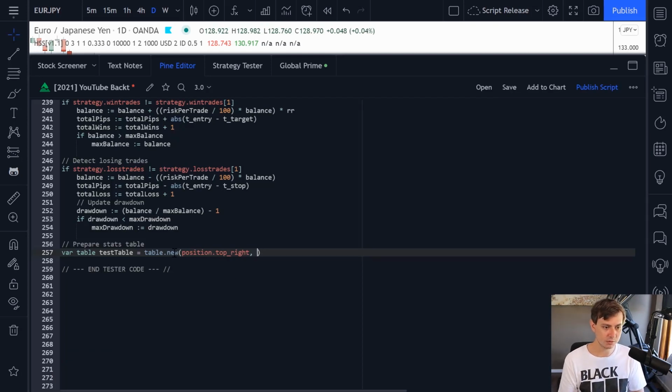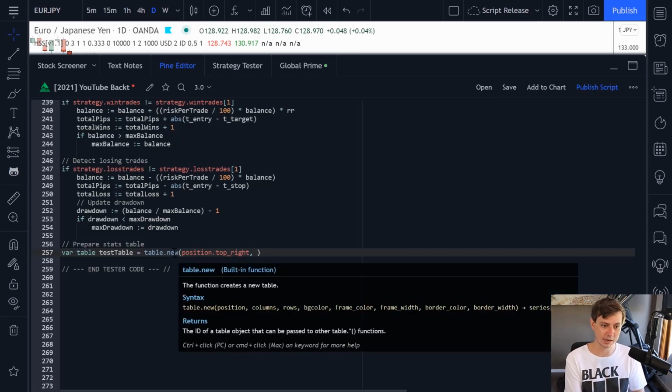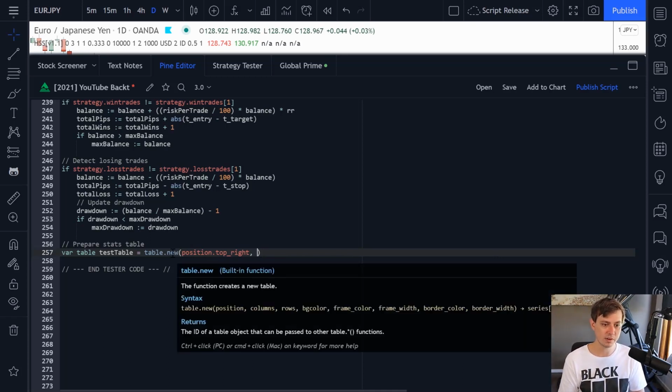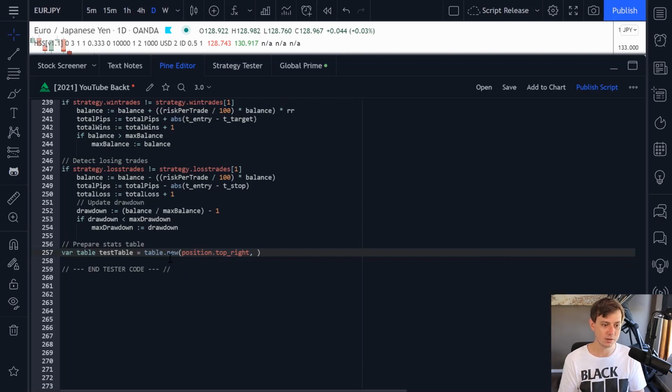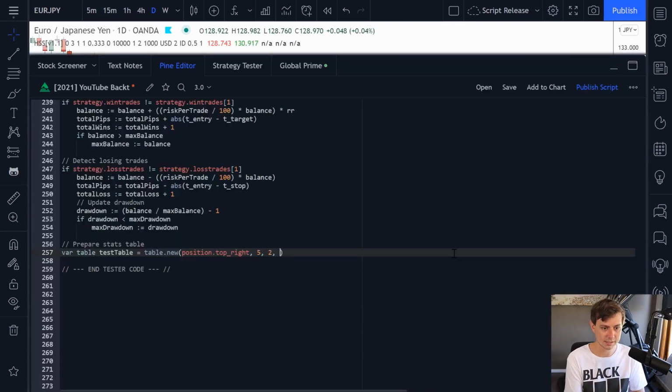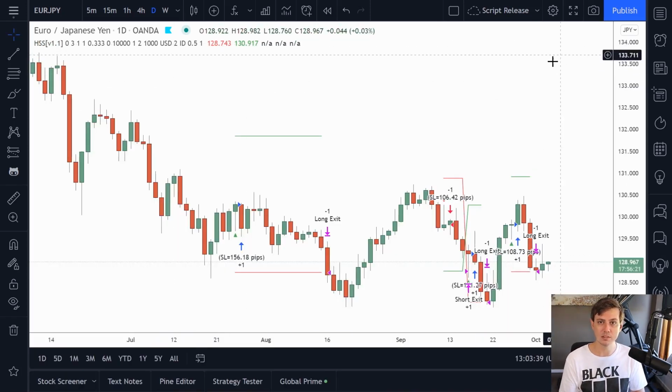The next thing we need to do is specify how many columns and rows we want in our table. Now it's important that you provide the correct quantity of columns and rows. If you provide too few columns or rows and you try to add data to those columns or rows, your script will not compile. You'll get an error. So you can have more columns than you use, but not fewer. So for today's lesson, we're just going to go with 5 columns and 2 rows. So we'll have 1, 2, 3, 4, 5 columns and 2 rows. Next up, we can specify our border width. And I just set mine to 1. This is the distance between all of the cells in your table.